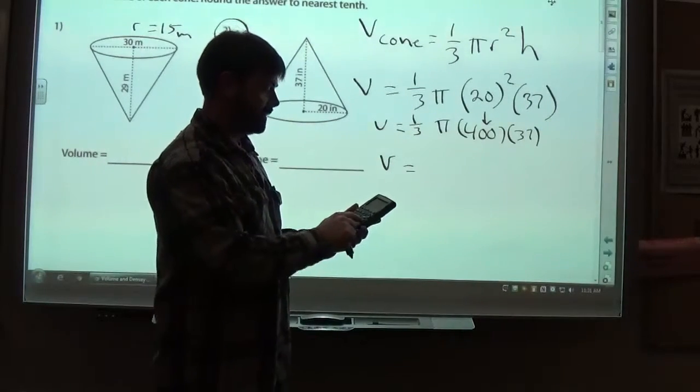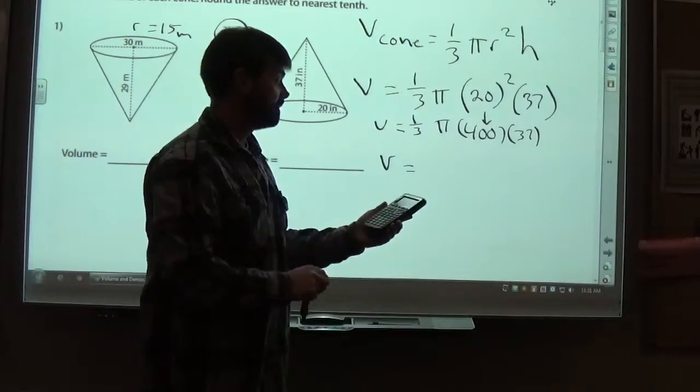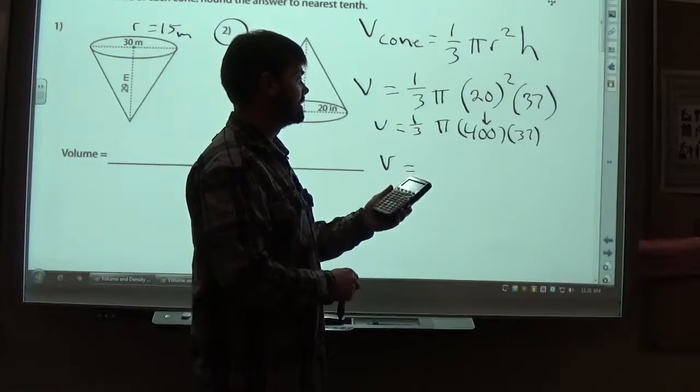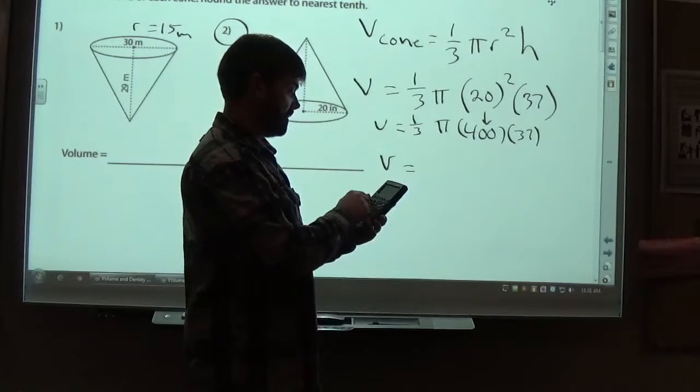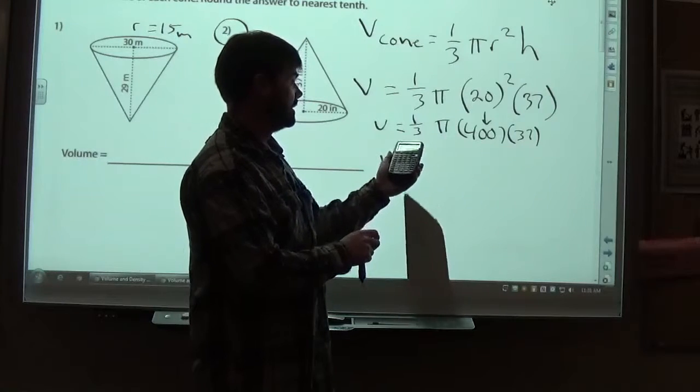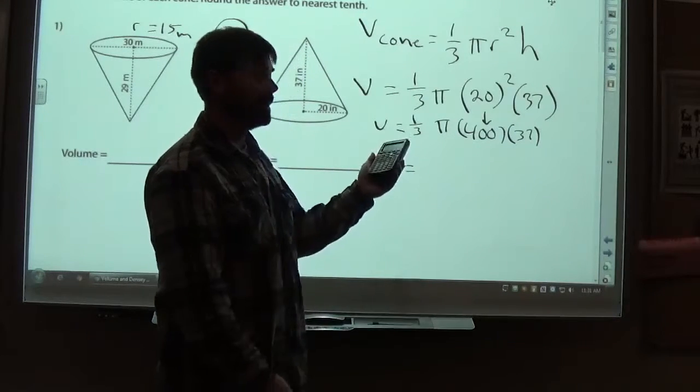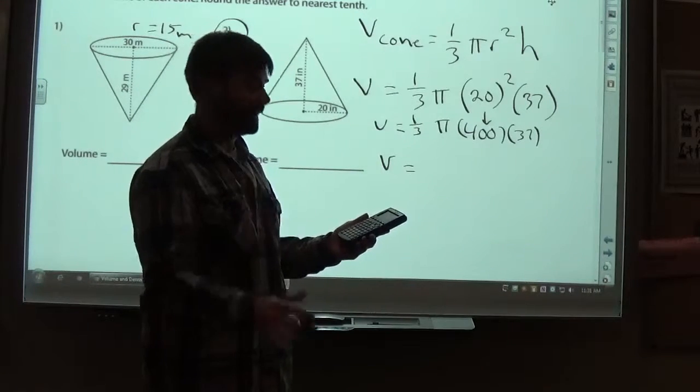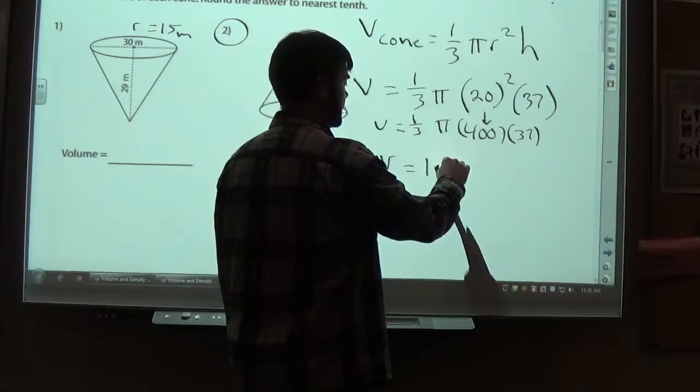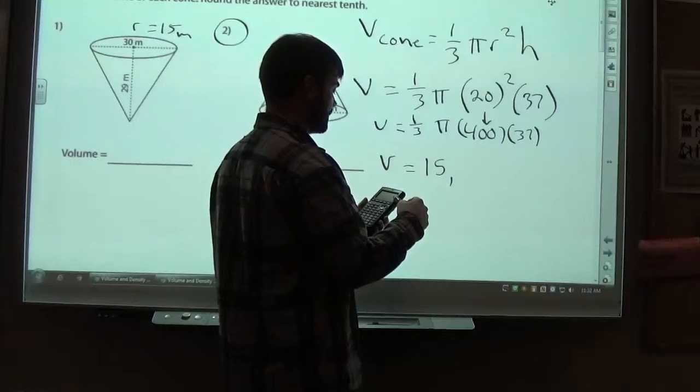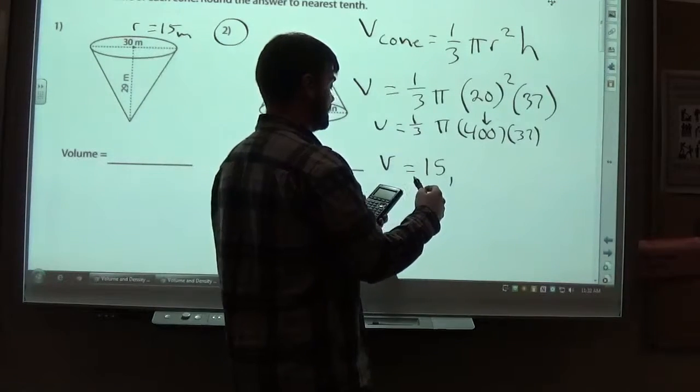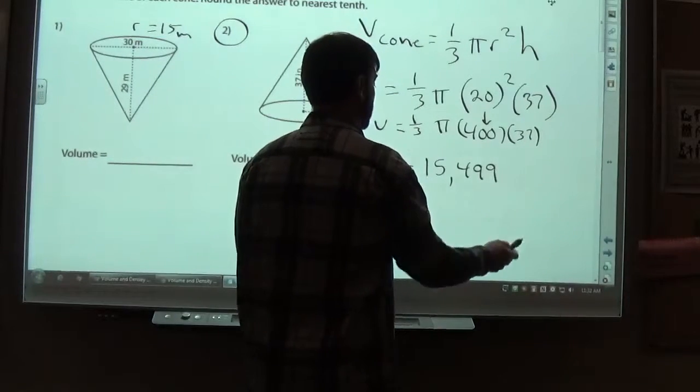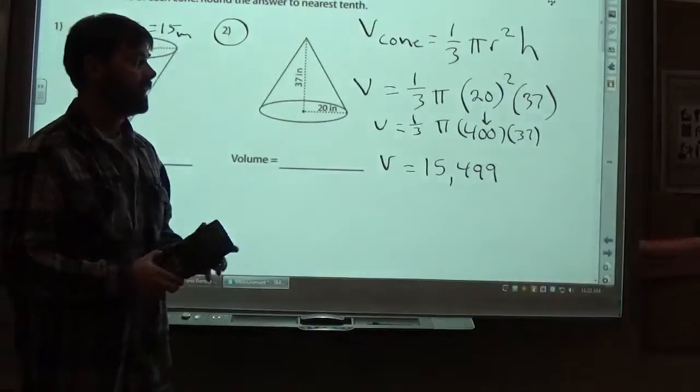And then now I got that times 37 times pi times one-third. So again, that you can type in any order you would like. If I multiply 37 by 400, I get 14,800. I'm going to multiply that by pi. And then I'm going to divide that by three. Multiplying by a third is the same as dividing by three. And you guys can definitely round your answers to the nearest whole number. Although you're in the ballpark, I mean these numbers oftentimes are really large anyways. This gives me 15,498.5, so I'm going to round it to 15,499.